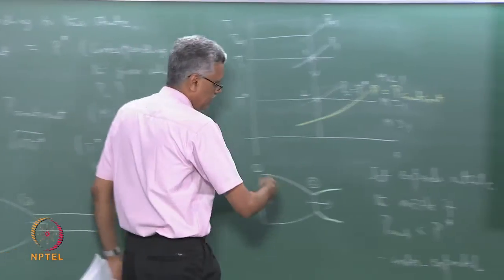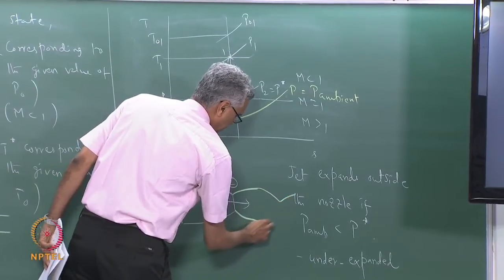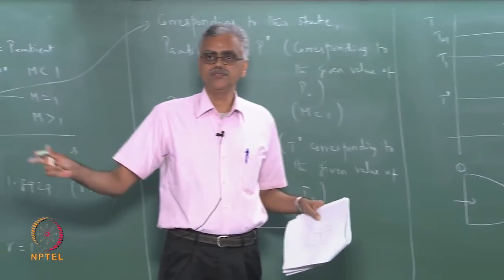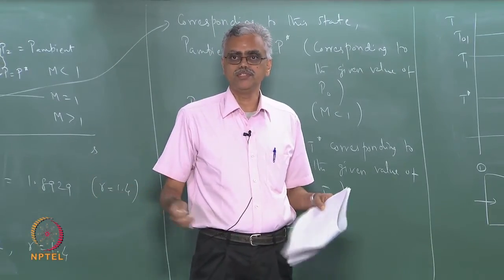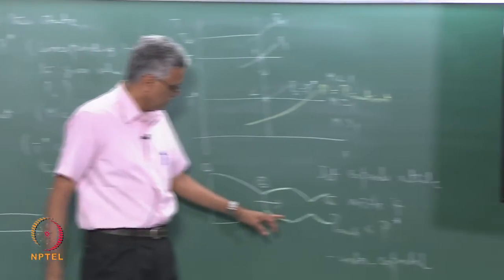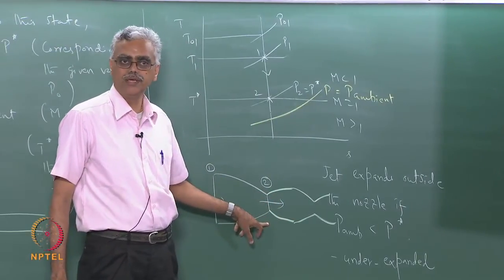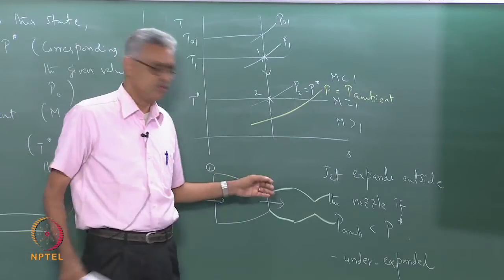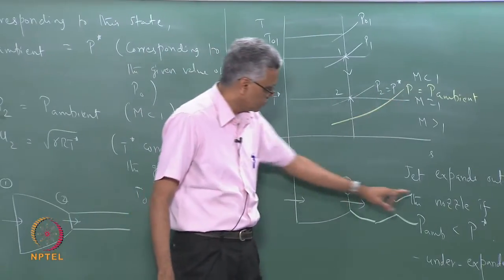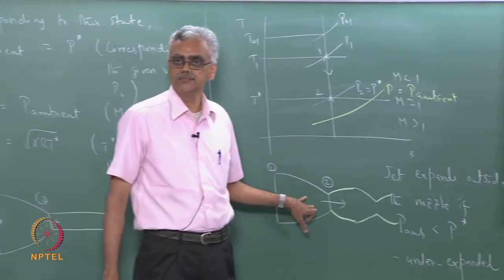The jet will expand and then it will shrink and then it will expand again. So it will keep going like this until it finally equilibrates with the atmosphere or the ambient condition. Then the jet diameter will become like this. As we go along in the course, we will actually try to evaluate these angles that the jet will make and the places where it contracts. We will look at the detailed structure of this jet as we go along, but this is what happens when you have a situation where the ambient pressure is less than P star.